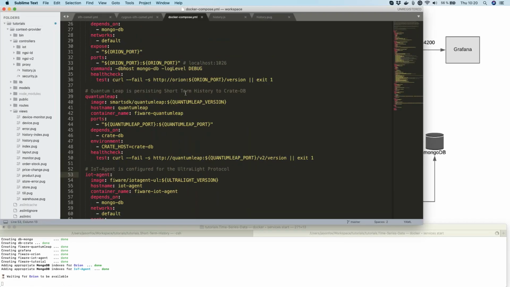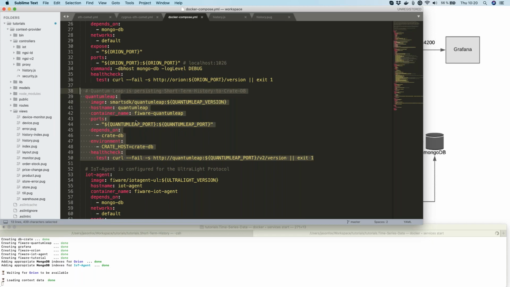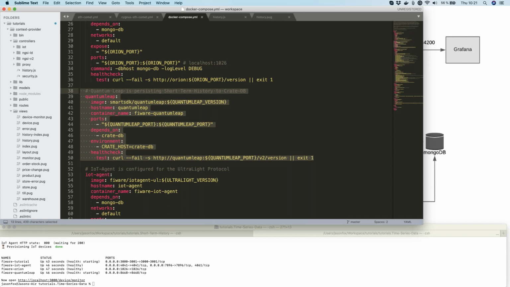If we look at the Docker Compose for Quantum Leap, once again, it's very similar. It's very simple. It just consists of an open port, which is then listening into the subscriptions. This is because NGSI v2 does not actually start off with the ability to do any time data itself. So it needs to wait for this push to say, this is where the data is coming in, and then it will use that time to get hold of the various information.